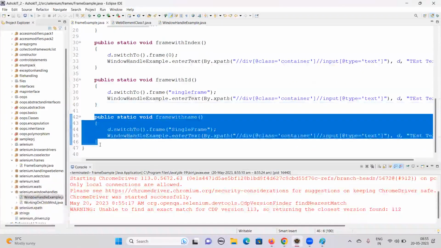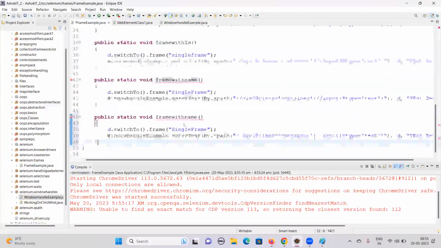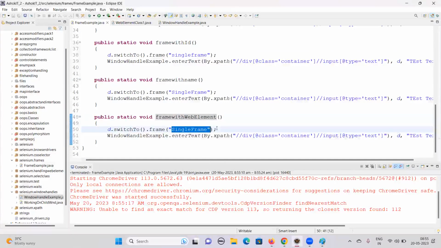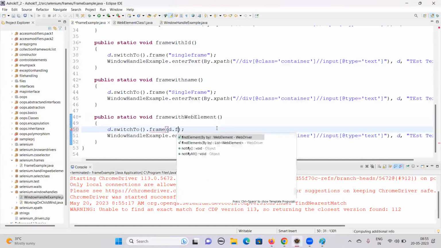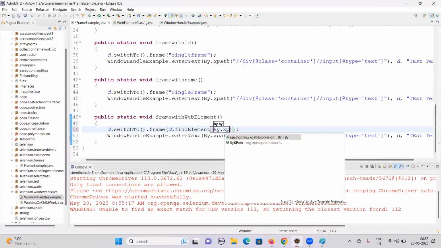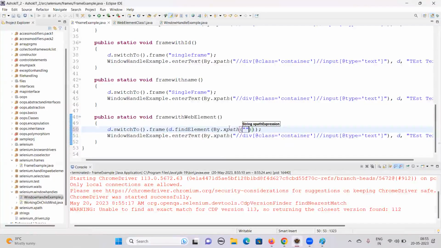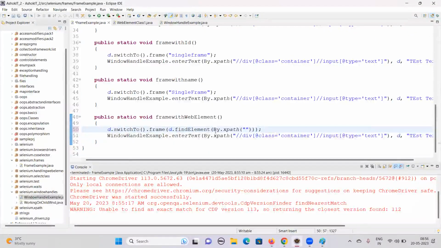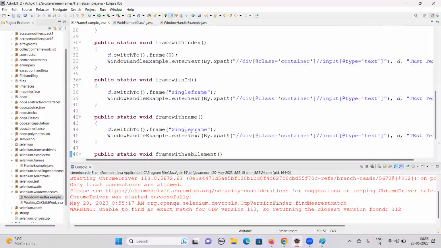After that, in case you don't have anything here, we are going to identify the frame with the web element. That's nothing but we are going to write the syntax here. How do we write the syntax now? So d dot find element By dot xpath. So in this xpath, we are going to give the... Shrikant, yeah, you have given the frame with ID single frame only, and also with name single. It's the same code we will use.